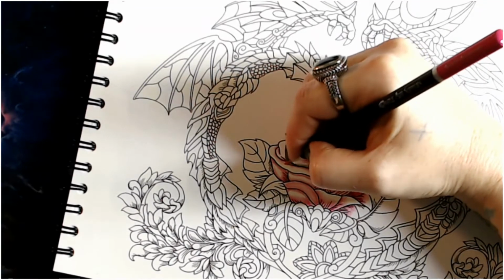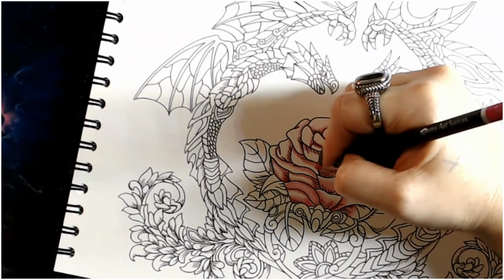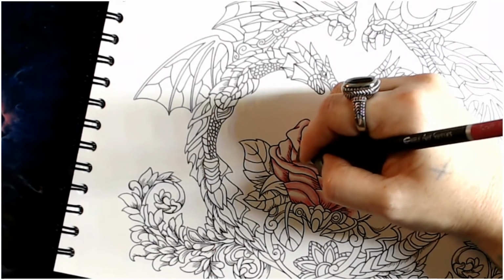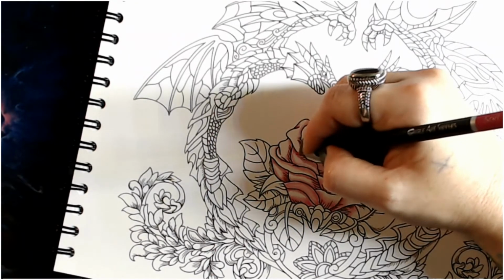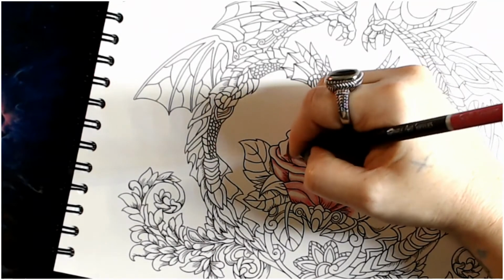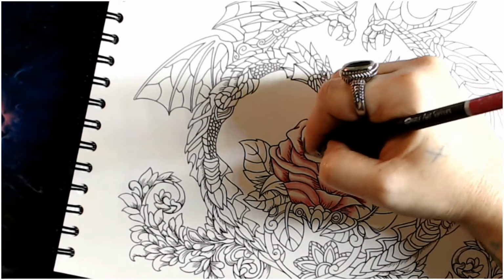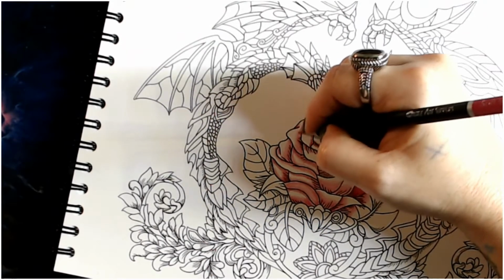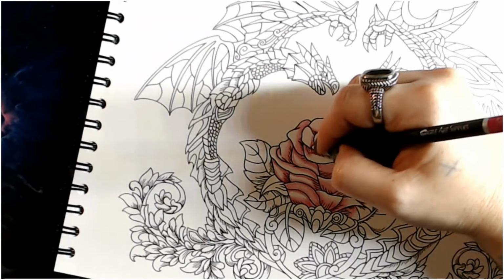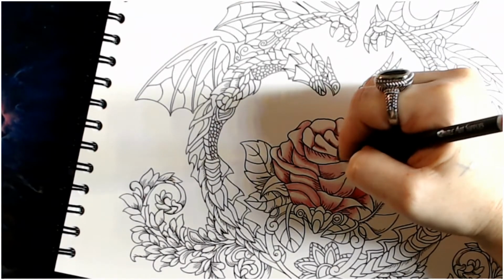I think over time we all kind of get into our own groove of what we like, or how we color. Some of us like the more technical aspects of things. Others just want to pull out some markers and just straight color, and that is fine too. You do whatever makes you happy. Me, I just go with whatever feels right, or whatever suits my fancy at the moment.